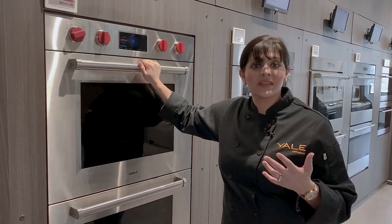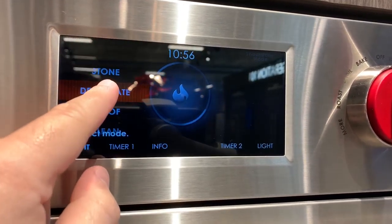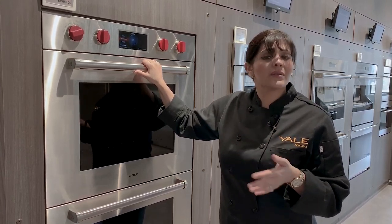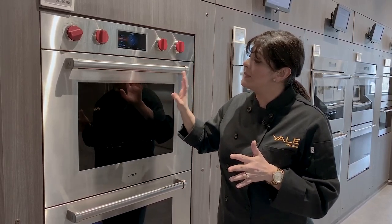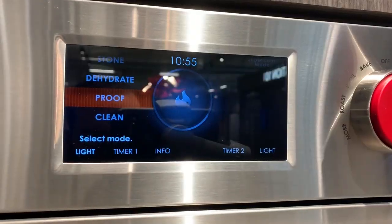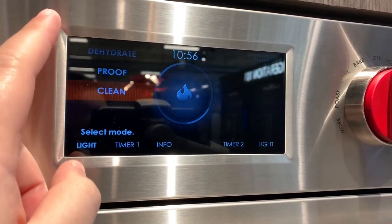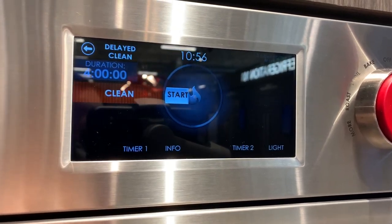Dehydrate offers an extremely low temperature convection system that'll allow you to make your own fruit chips, fruit leathers, beef jerky, and other dehydrated fruits and vegetables. So that is going to use a convection system as well, and it'll get extremely low. Under the proof mode, you can get an extremely low temperature in the oven to proof your bread doughs. And then of course there is the self-clean mode as well.